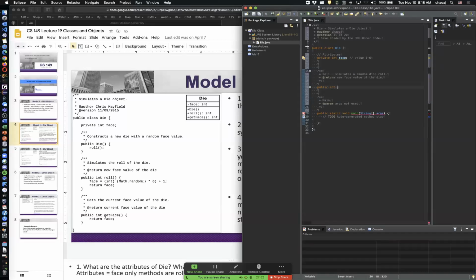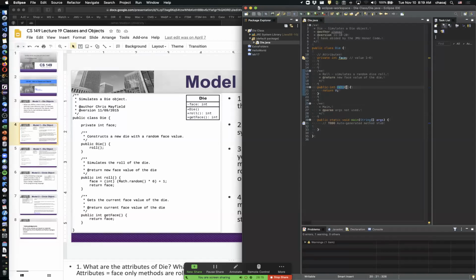The colon tells us what the return type for this method is. So we can see over here, we're going to have an int type in this roll method, public int roll, and we're going to have no parameters that we're passing it. So we've got that, and then we're going to return a 0 for now, just to close that out and get it happy as far as the return and compilation errors are concerned.